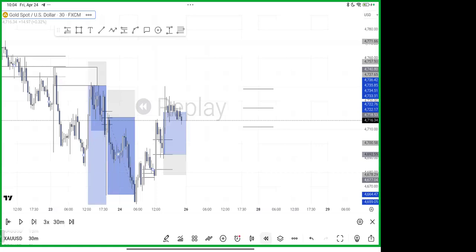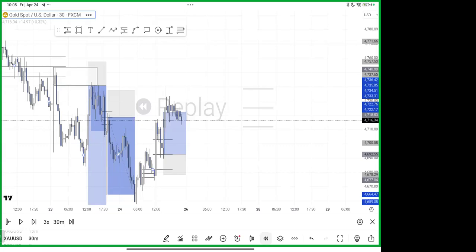So sometimes it's structure and sometimes I use risk to reward. When I say I use risk to reward, it's when price is running 3R. That means if I risk $100 and price is running around $300, I'll start taking partials. But if I don't want to use risk to reward, I can use structure.